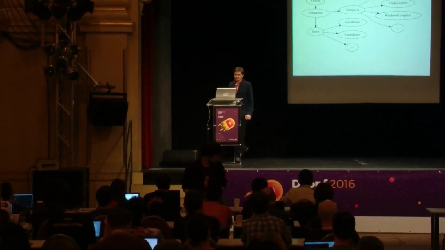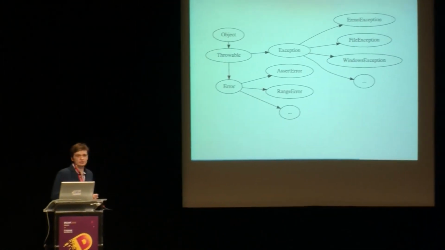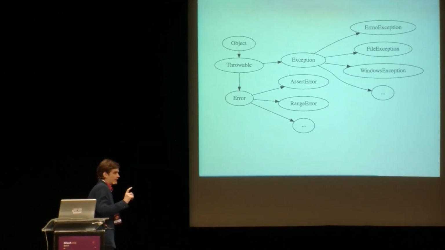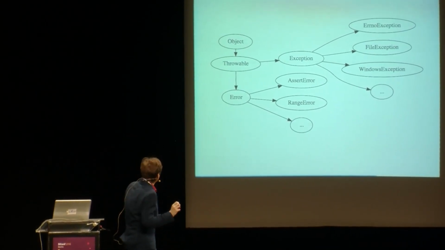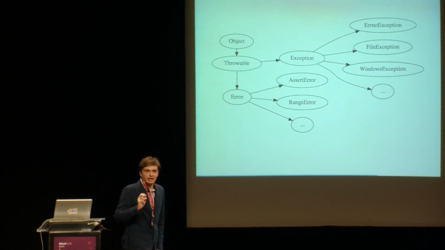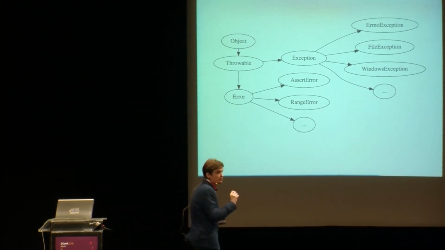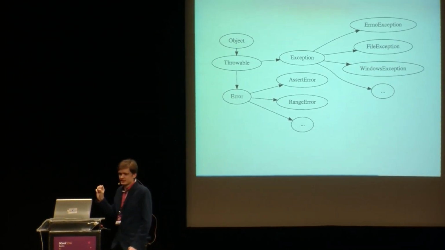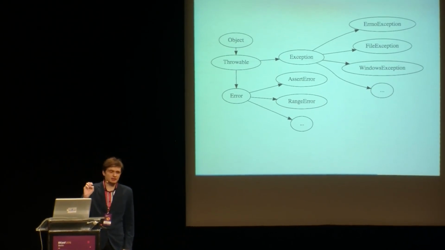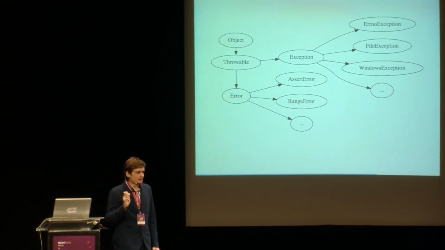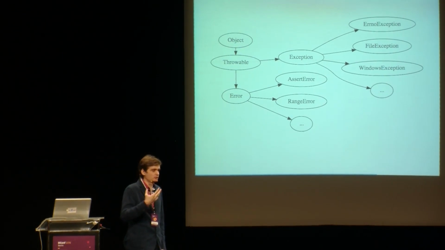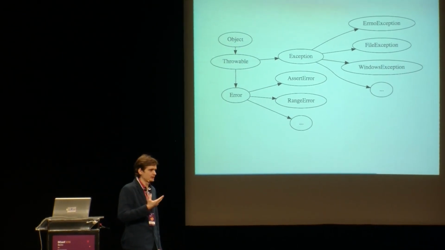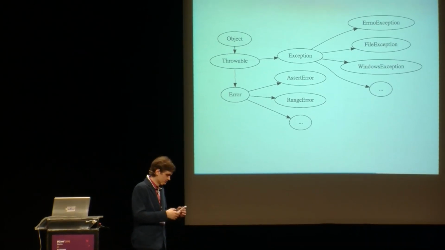Exceptions. We have a hierarchy of exceptions in Phobos. We have two very different exception trees, which are errors and exceptions. And the difference between them, as most of you hopefully know, is that errors represent logic errors, which should only happen in a buggy program. And exceptions represent problems that happen due to user input or unforeseen circumstances. That's right. Thank you.